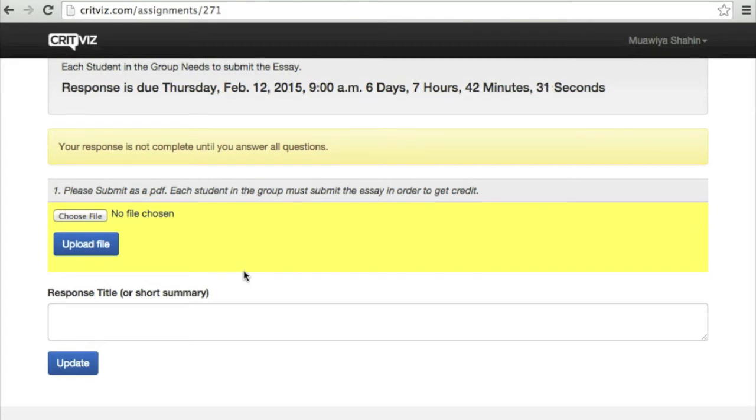Also, keep in mind that if you have already submitted an assignment and wanted to upload an updated version, you can do so if the deadline has not passed by simply uploading the newer document. It will simply overwrite the older version.